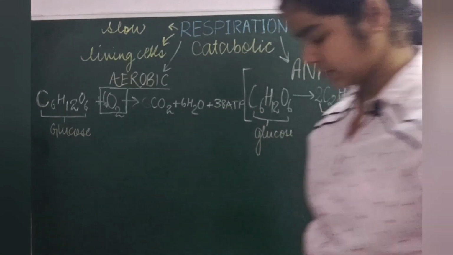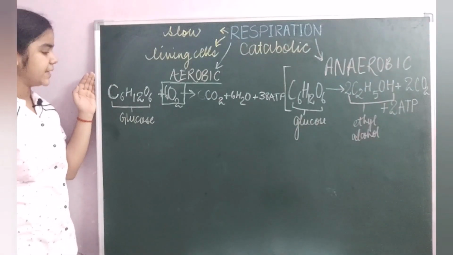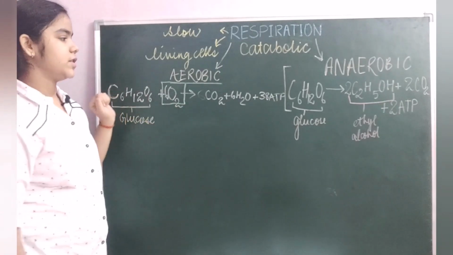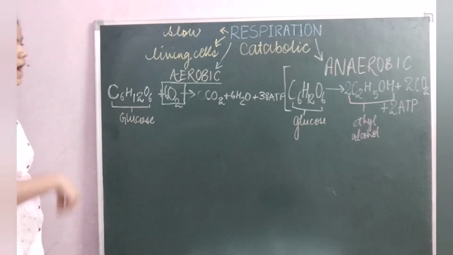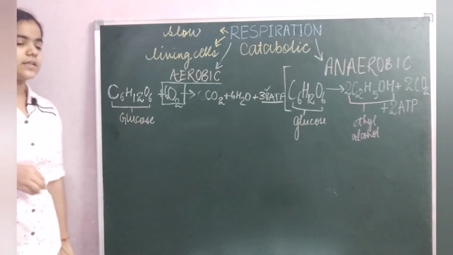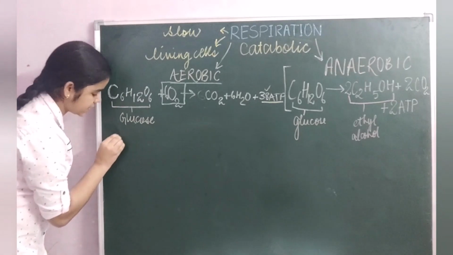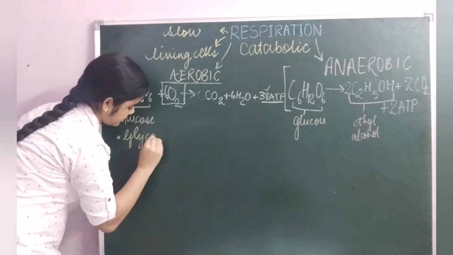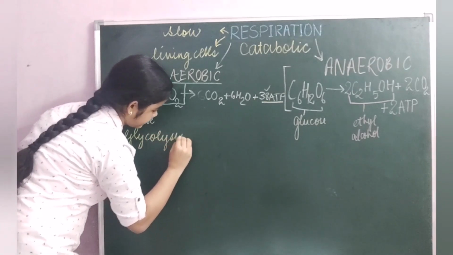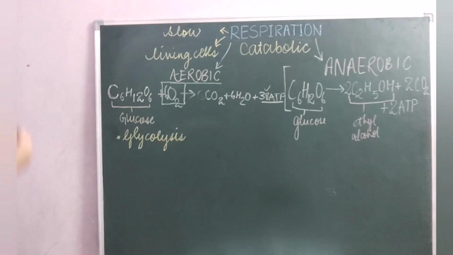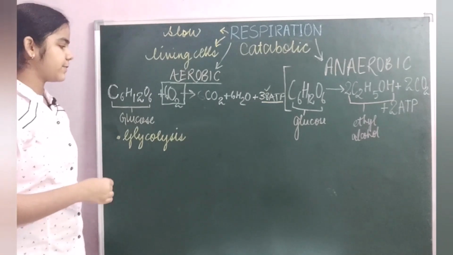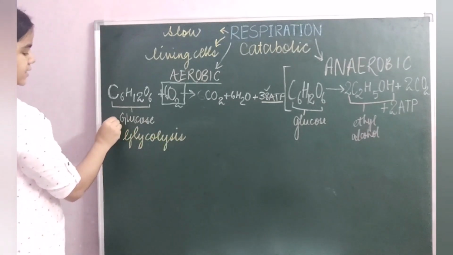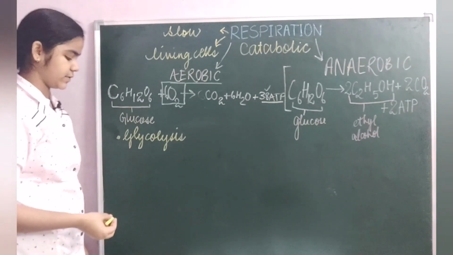Now let us go further with this. Aerobic respiration is the complete breakdown of glucose to form carbon dioxide, water and energy. Now, how does this take place? It does not take place so suddenly. It has some steps. Here actually two steps take place. First one is glycolysis. What is glycolysis? It is the first phase of the breakdown of glucose. In glycolysis, you can understand that it is involved with glucose, that is the breakdown of glucose.